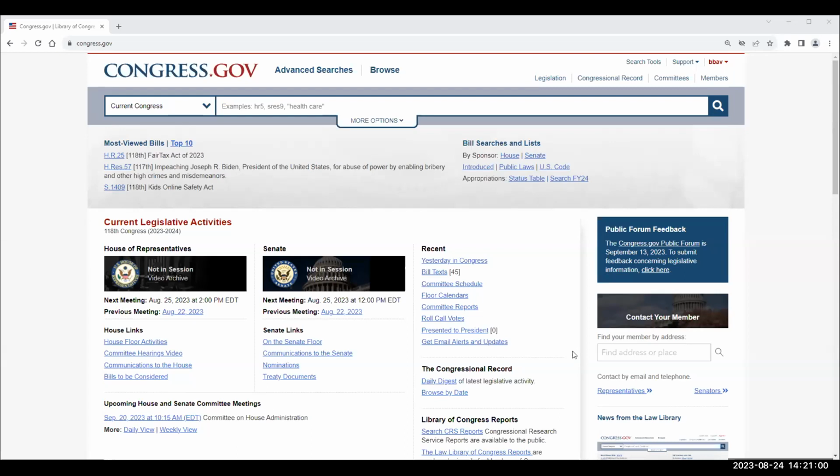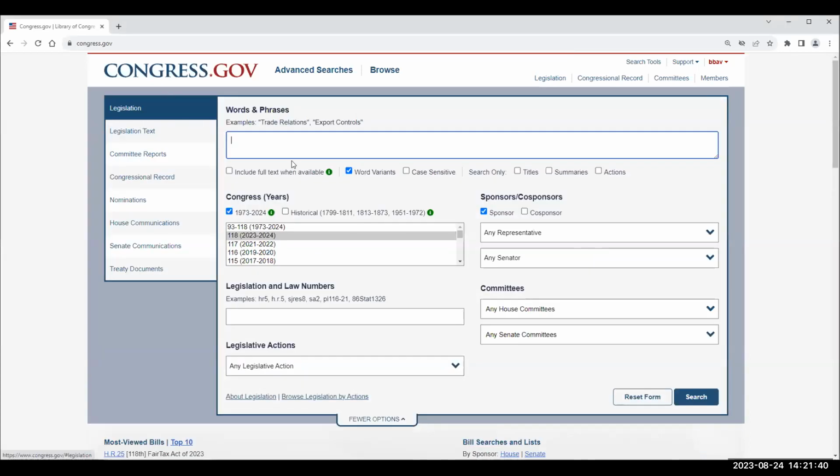While there's both a House version and a Senate version of this legislation currently bouncing around Congress, for the purposes of this webinar, I want to look for the bill that originated in and passed the House. So to do that, I'm going to use an advanced search. I'm going to use the legislative quick search, which is located if you click the more options link underneath the global search box. You'll see it'll open up the legislative quick search.